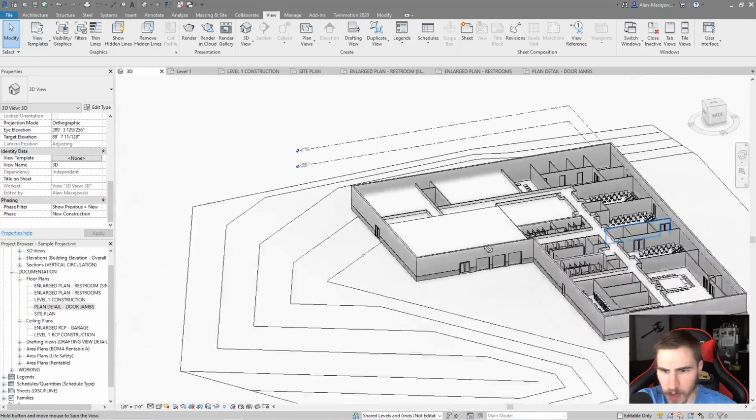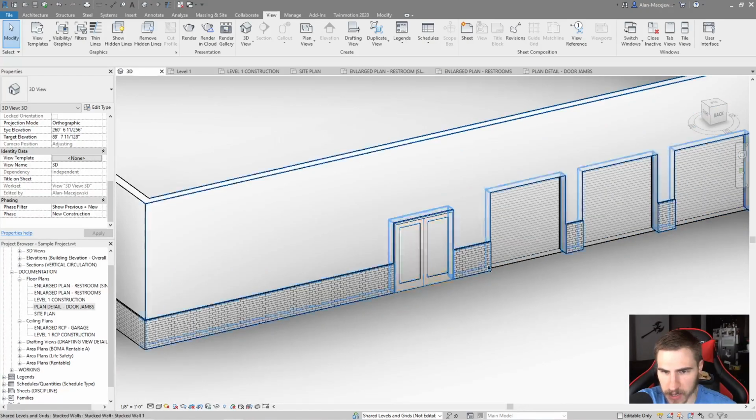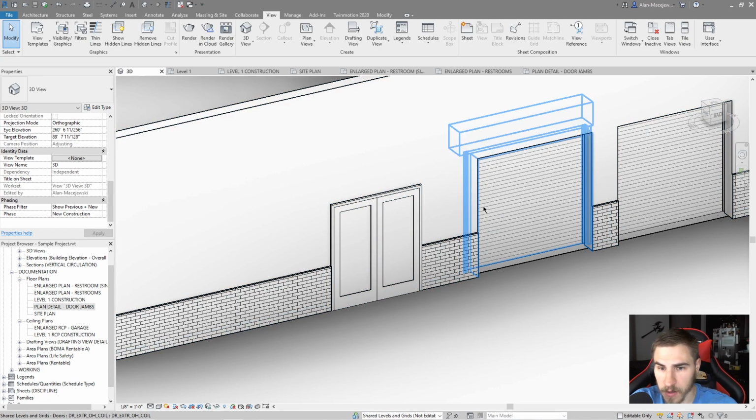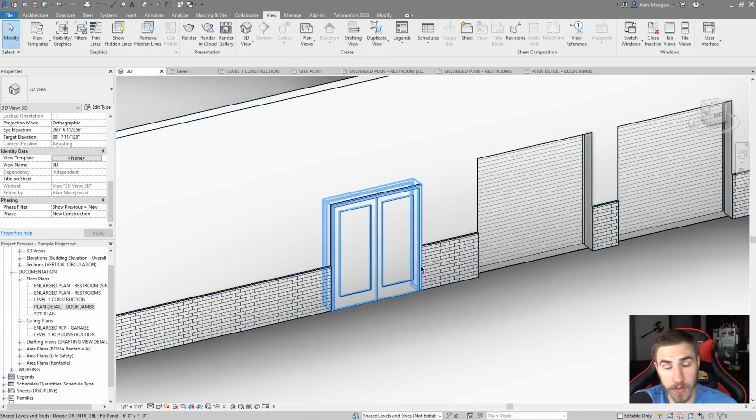So if I come around, the detail is actually right here. I've got brick up to 3 feet, and then above that, some other material. In this case, I want to cut through the brick and make sure that I can detail what the plan details look like when I'm cutting through the brick as opposed to this other material. I'd probably have two different details, but in this case, I want to do the detail where I'm cutting through the brick.